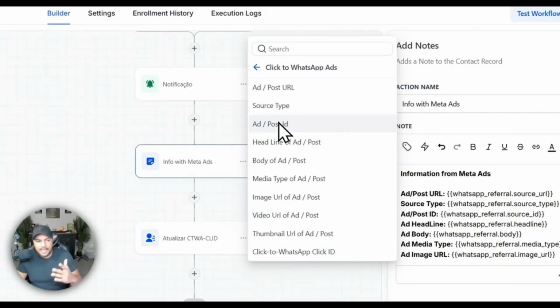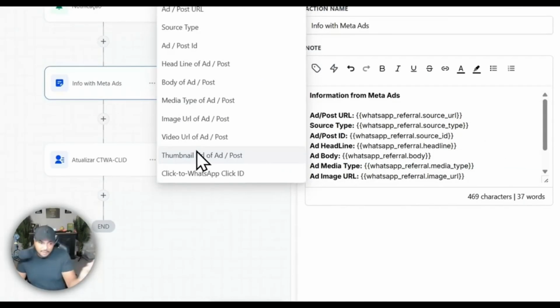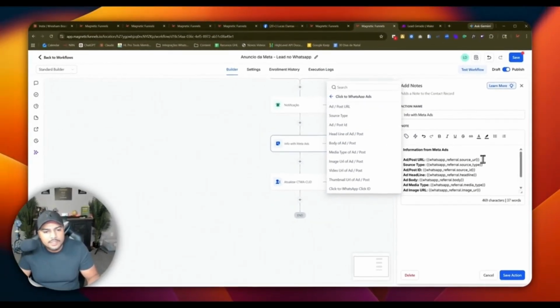The ID of the ad or the post. The headline of the ad or the post, the description, which is the body of the ad or post, the type of media, the URL, image link, video link if there is a video, thumbnail link if it's a video, and finally, click to WhatsApp click ID, or for those more familiar, CTWA CLID. So I take each piece of information and I put it here.